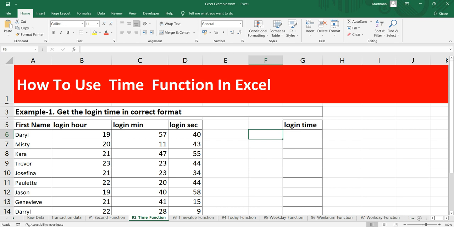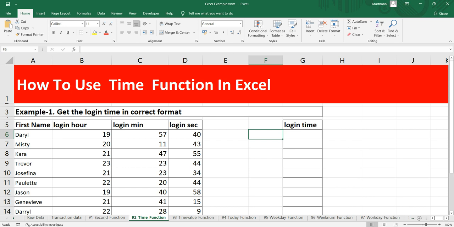In this video we are going to discuss the time function. The Excel time function is a built-in function that allows us to create a time with an individual hour, minute and second component. This time function is very useful when you want to assemble a proper time inside another formula. The purpose of this time function is to create a time with the different components such as hour, minute and second, which are provided to you as an input, and it will return a decimal number representing a particular time in an Excel format.